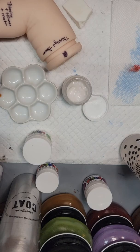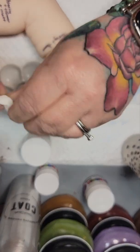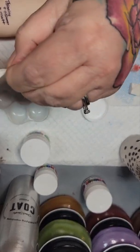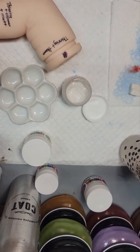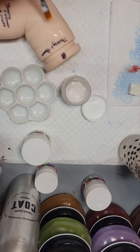I know thinning medium normally with the Genesis, I just take it straight from the jar right onto the vinyl. So this is mixed pretty creamy. It looks nice, a little watery consistency. I'm going to go ahead and tear the sponge again, so I've got a clean surface to work with. So we're going to put this one right here.